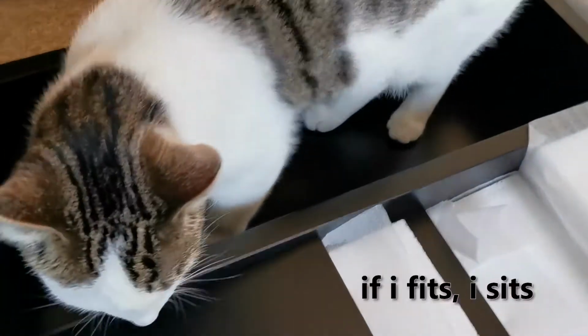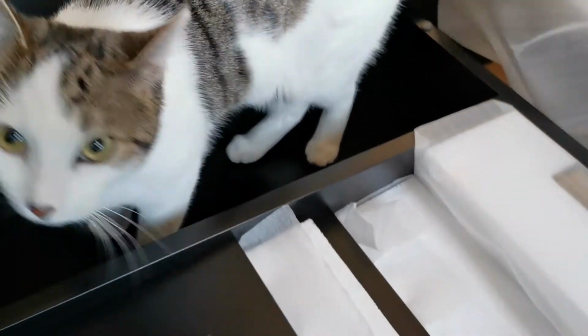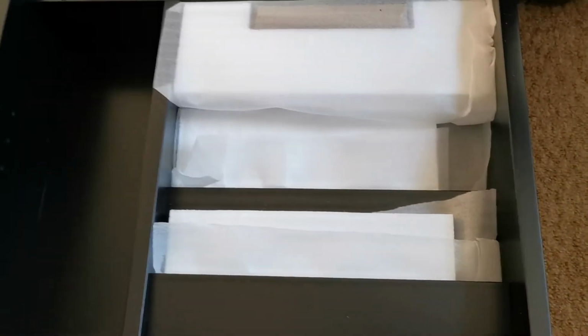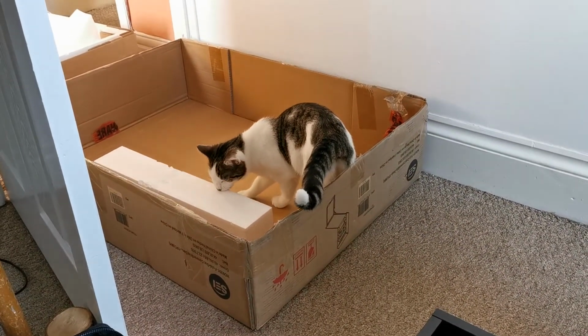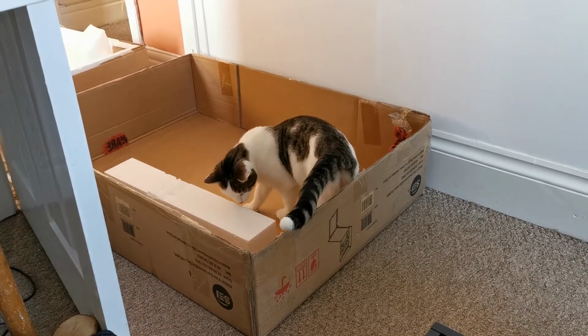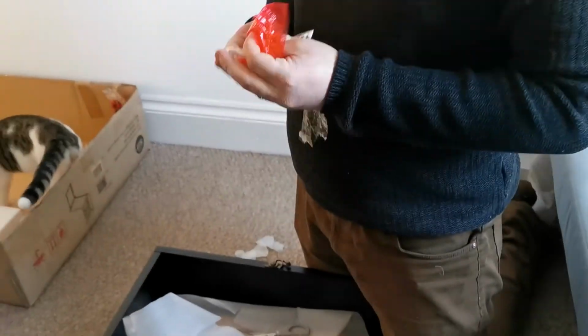What are you doing? You like my new desk? You like my new desk? Hey, what are you doing? Must chew. It's the squeakiness against the teeth, I guess. I wouldn't. I don't even like the squeakiness against my ears.